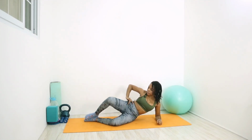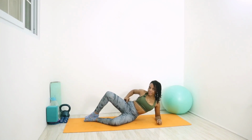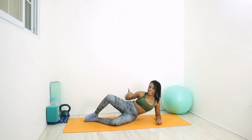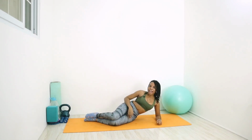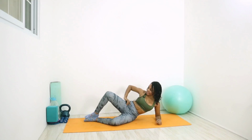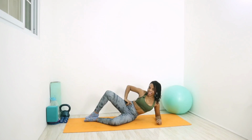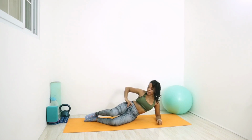3, open, and lower. 4, squeeze the butt, activate those glutes. Awesome job, and lower. 5, and lower. 6, nice control motion, really feel that range, go as far as you can go without feeling any pain.